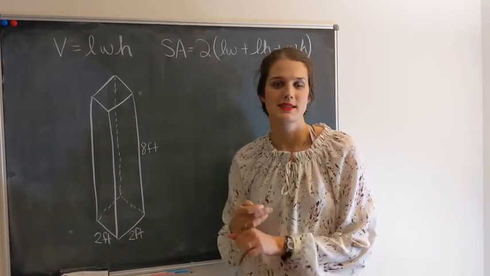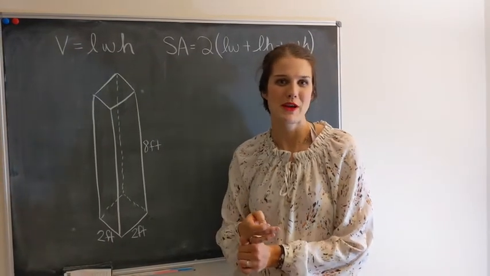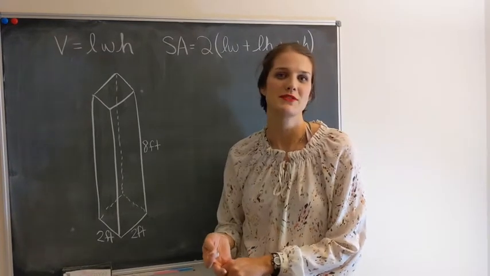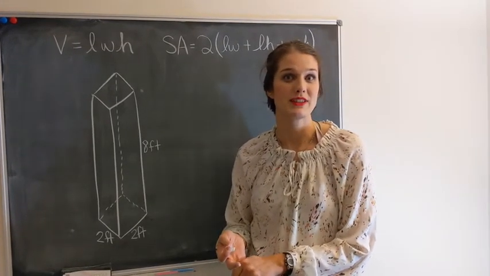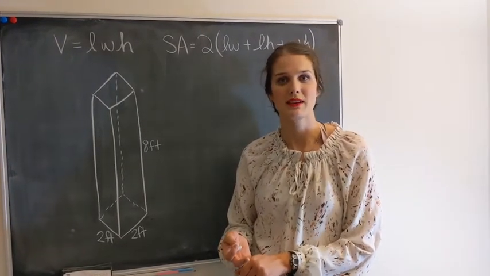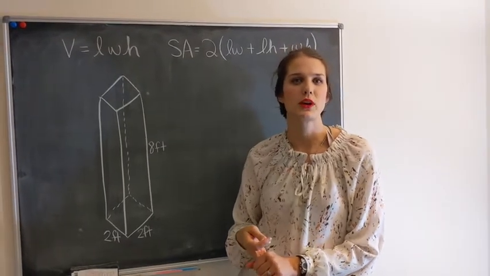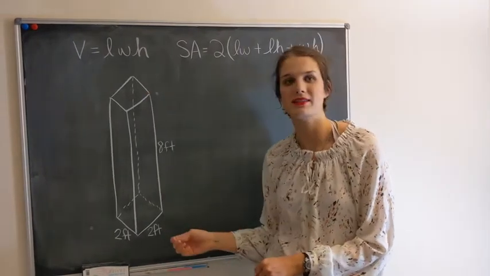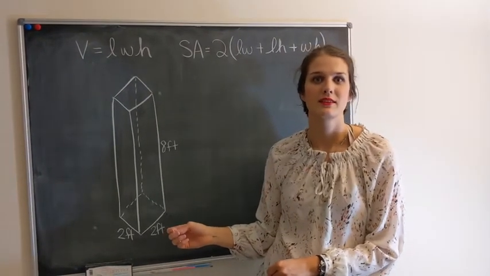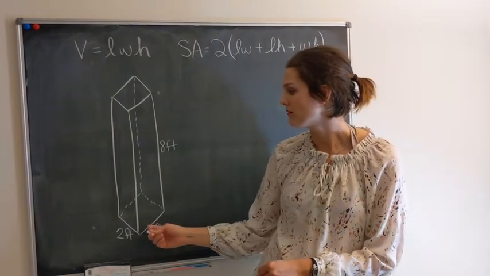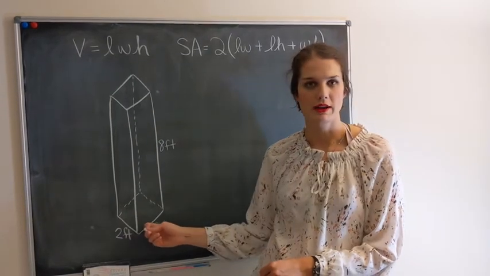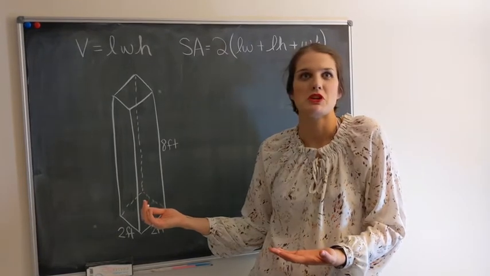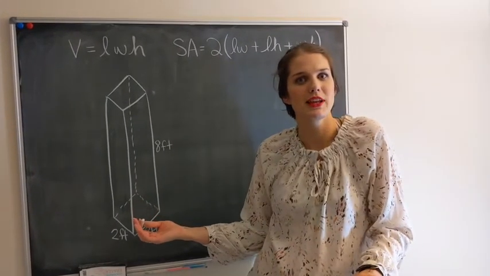So take some time, work on your paper, find me how many cubic feet of cement I'm going to need to build this monolith, and find me how many square feet of foil I'll need to cover the entire outside of my monolith, including the bottom that will be against the ground, just in case somebody knocks it over, I guess it'll still look like it's made out of metal.